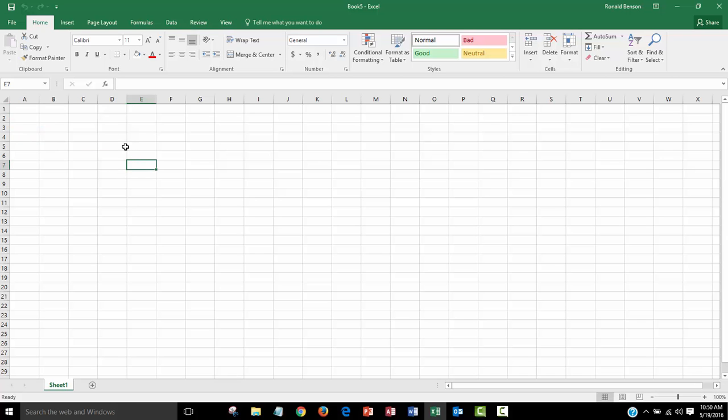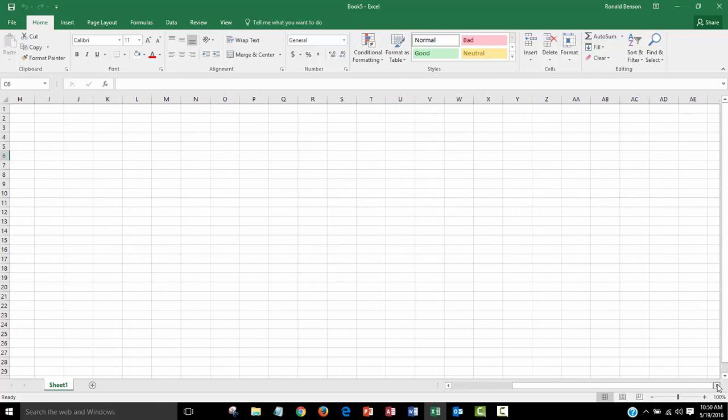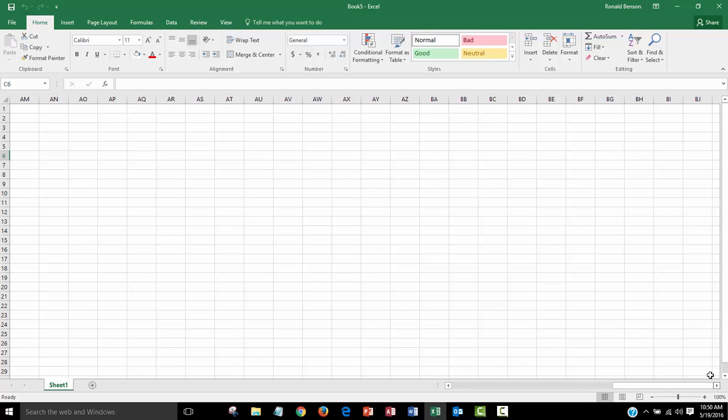This is the standard spreadsheet format anywhere you go with spreadsheet software. It has columns of data, and it goes up to A, up to X. If I go down to the bottom right hand corner, there's an arrow, and I can move it over, and note it starts over at AA, AB, AC, and goes all the way to ZZ, for a total of about 676 columns, if I remember correctly.